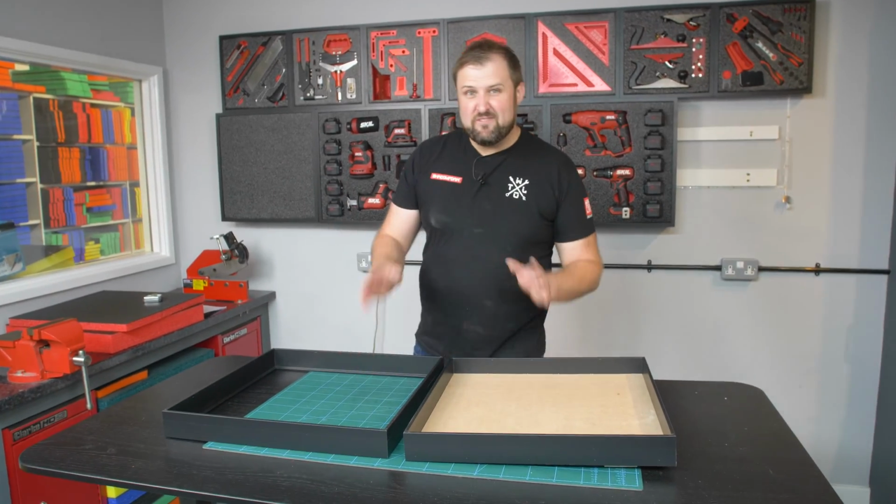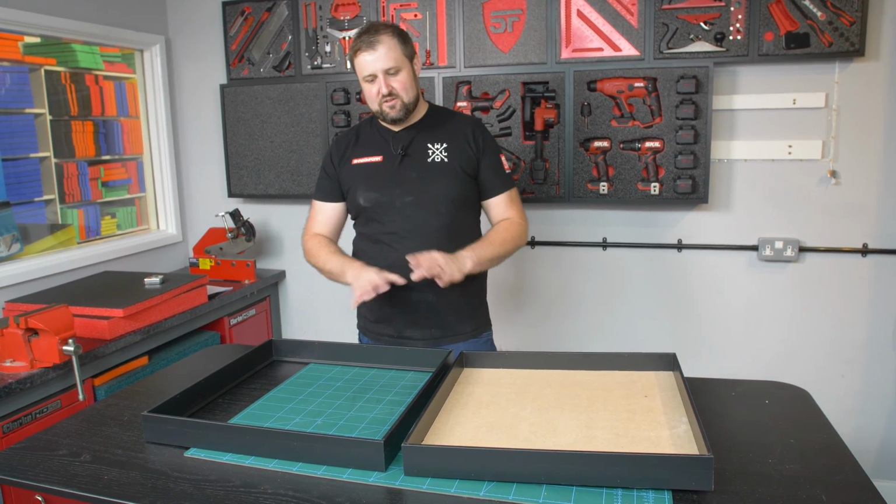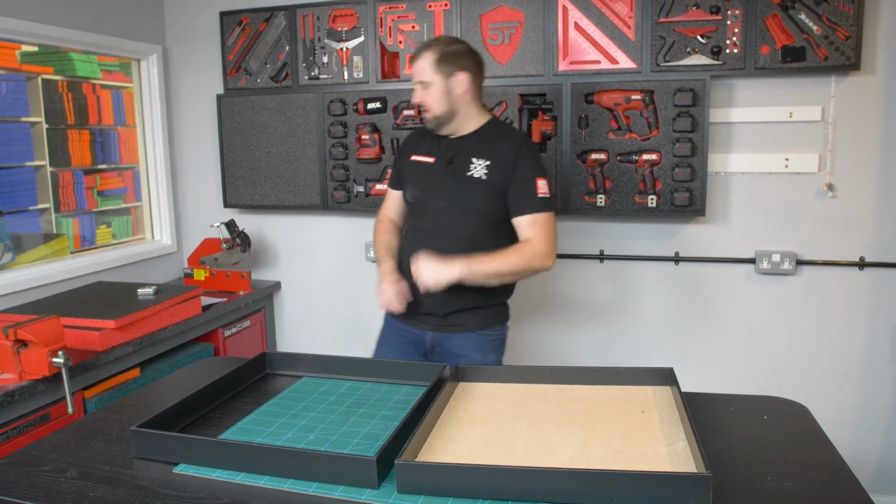Right, so the frame's off the wall, I've taken it apart, and I think I've come up with an idea that's gonna help us build this secret drinks cabinet. Let me show you. Right, so I've got a pretty good idea of what I want to do. Let me show you the plan.